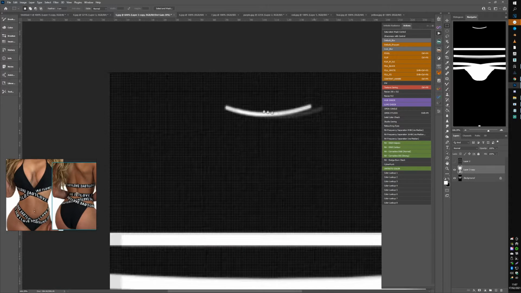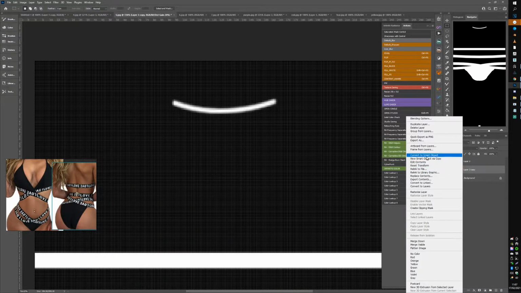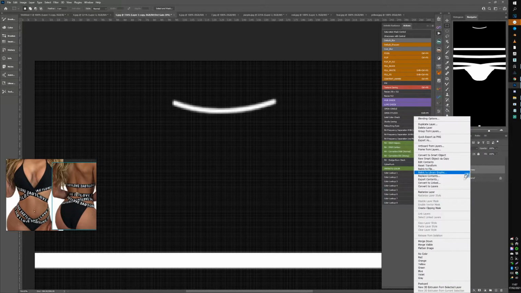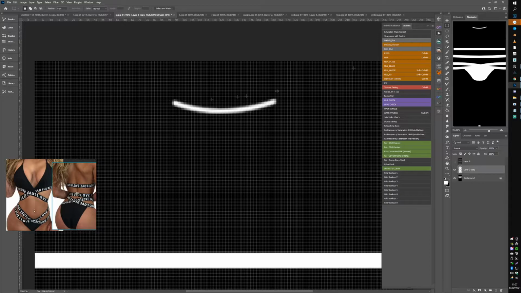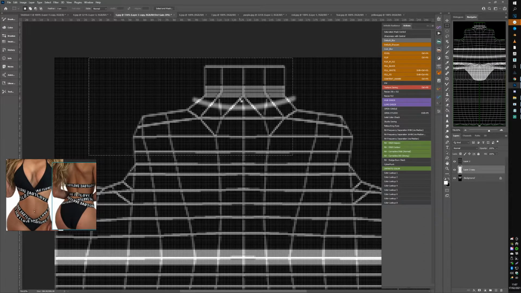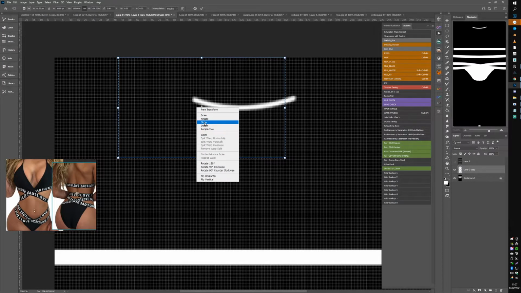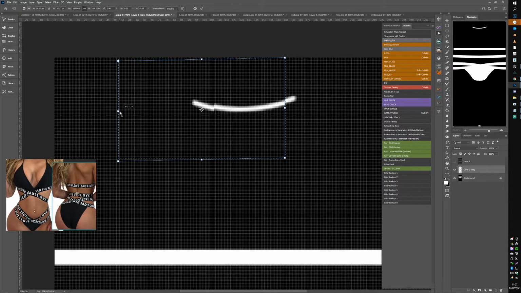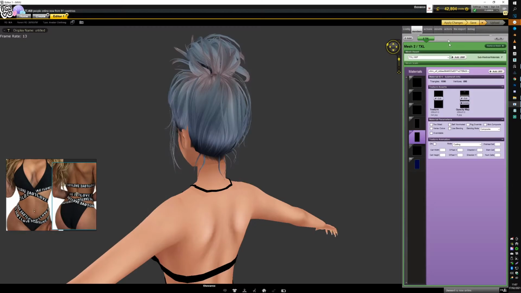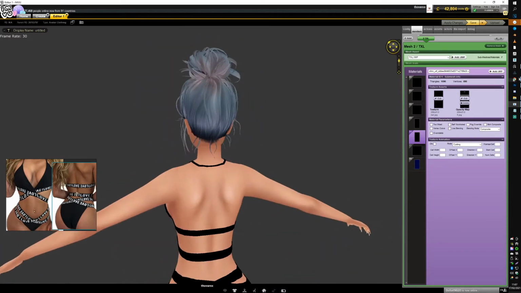Sometimes it doesn't work this way, so I'll just retrace this one and I'll make a selection from there. Now Control T, skew. Yeah, now it's perfectly meshed.